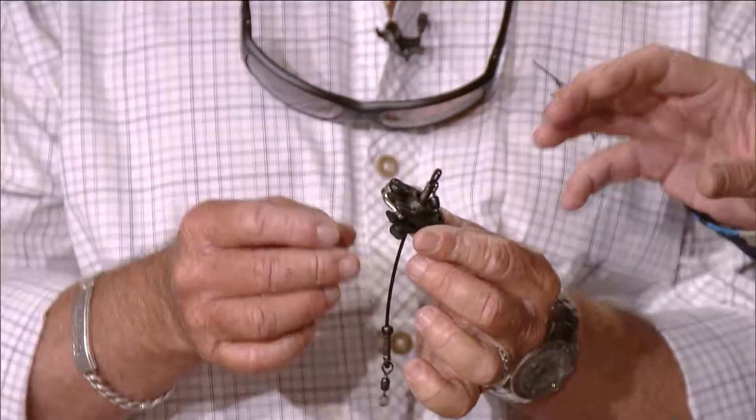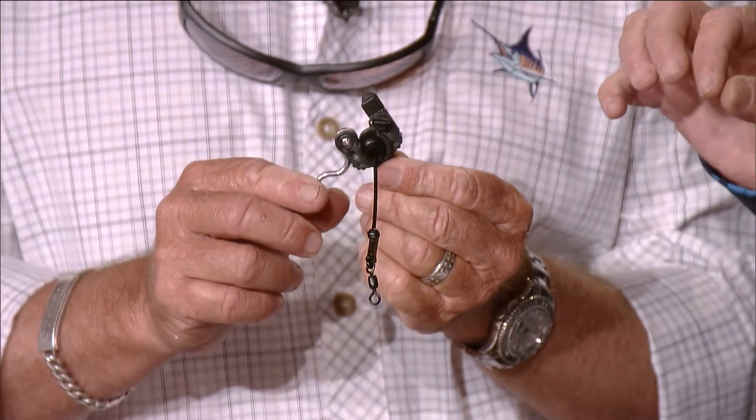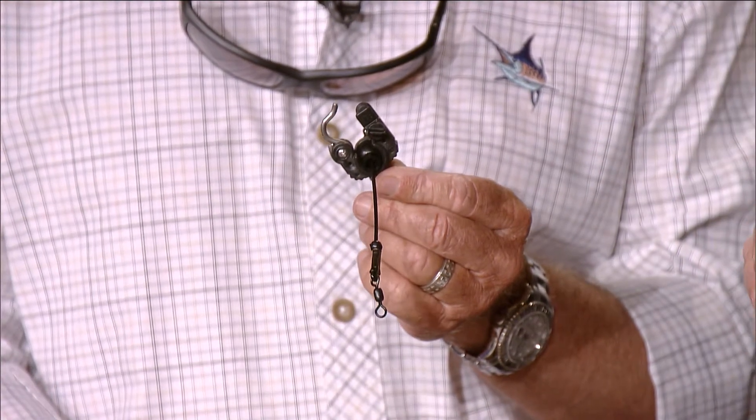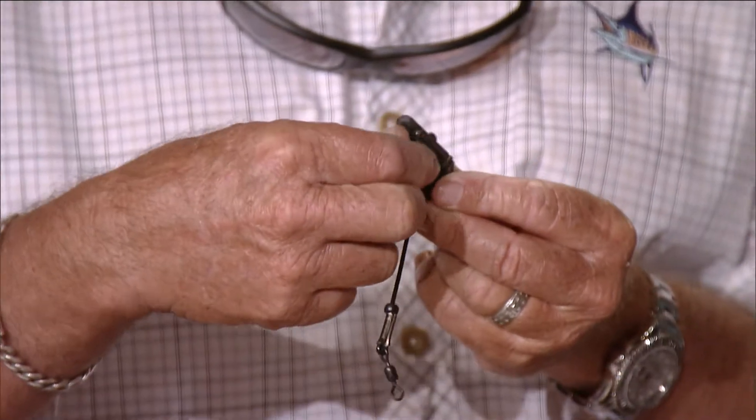He also came up with some kite clips I'm going to show you later. These are really heavy duty, but don't let that throw you off because they're very easily adjusted. These will work whether you're pulling for blue marlin or even the lightest tackle for sailfish. Just don't let the heavy duty fool you. You can lift 20 to 25 pounds — you clip it and tighten it down, it'll pull 25 pounds. You have the ability to adjust the tension, which is important when you're pulling big teasers, big lures, or even running a downrigger clip.